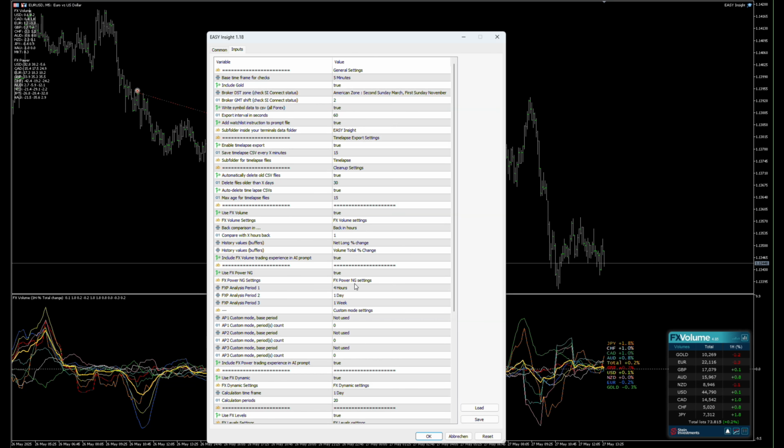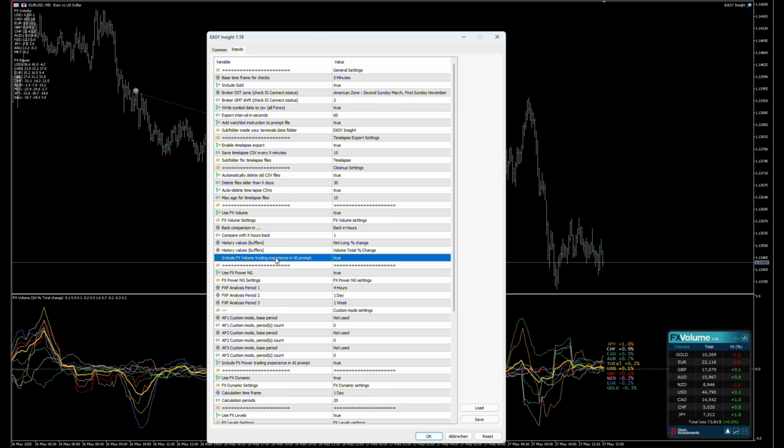Then there are two new properties, and this is include FX volume trading experience in AI prompt. And that's something that can be useful for everyone. I added it and I enabled it by default, and it adds some information we classify as proven useful.